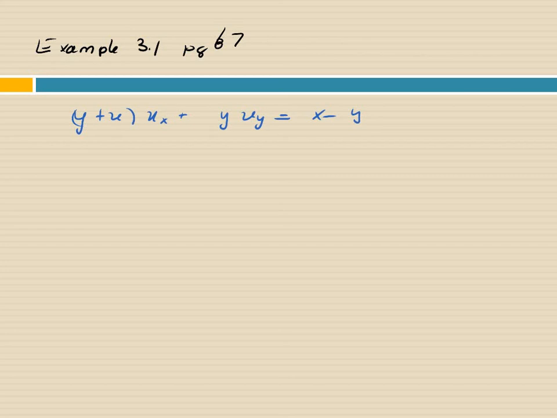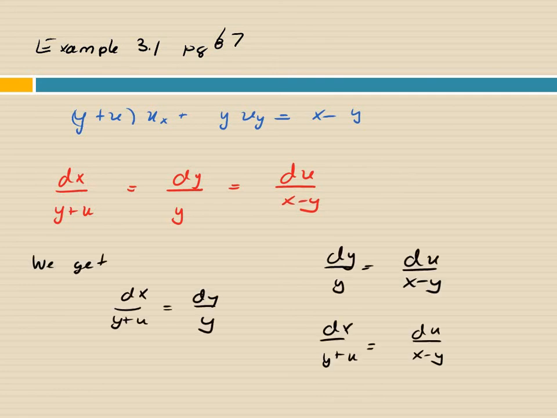So here's another example. This one was a bit tricky. This comes from page 67 with a lot of gaps in it. And I think that you looked at it, right? This one. So step 1, write down the characteristic equations. Step 2, oh my God, what do we do now?